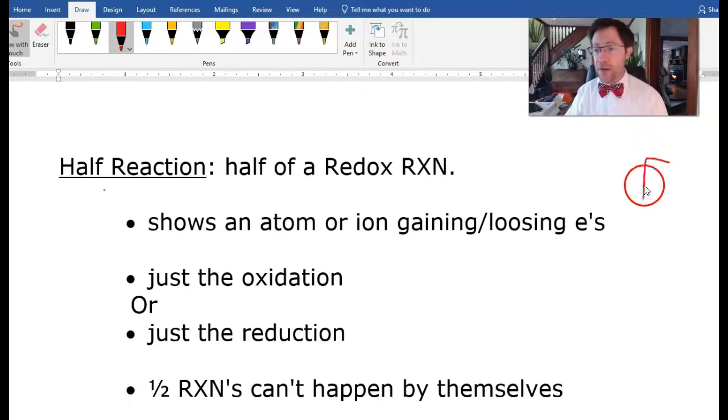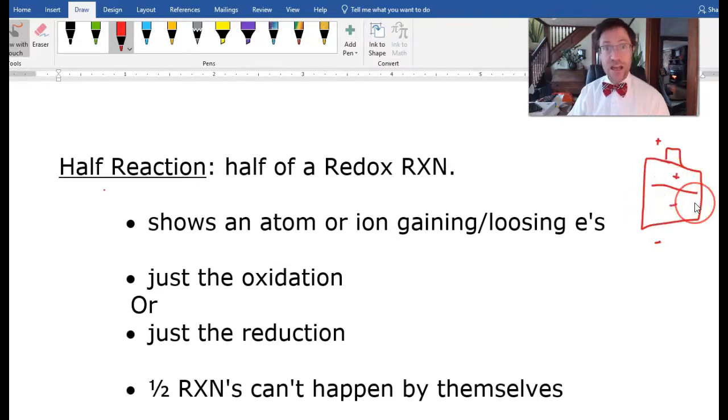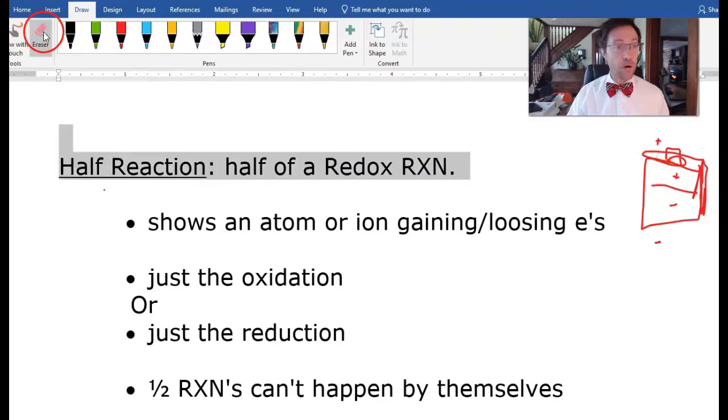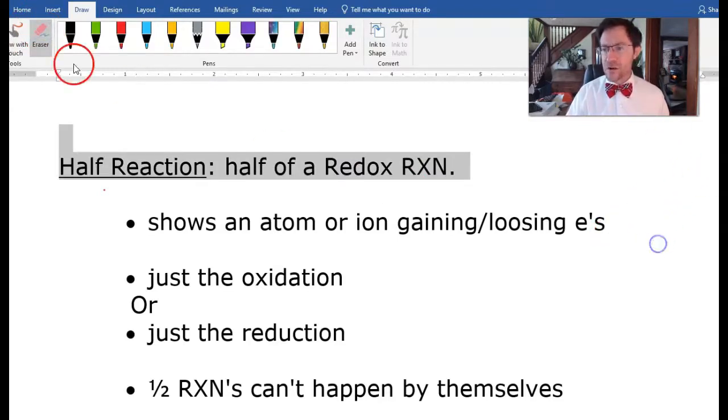Well, it turns out that if you have a battery, there's this thing. I think this is the positive end. This is the negative end. Inside the battery, one half of the battery is positively charged. The other half is negatively charged. And this is step one for taking a chemical reaction and separating it, which is literally what's happening inside of a battery. We're separating chemical reactions, and then we're putting them into a box so that we can make electricity come out of them. You understand what I'm saying? So that's what a half reaction is.